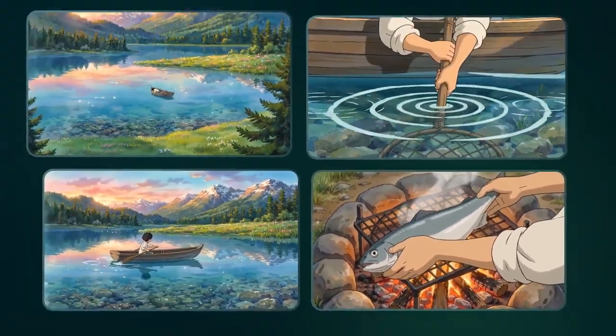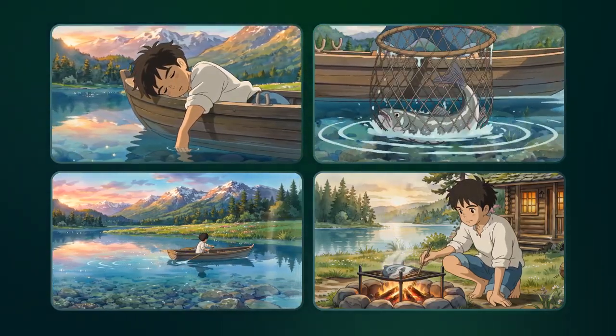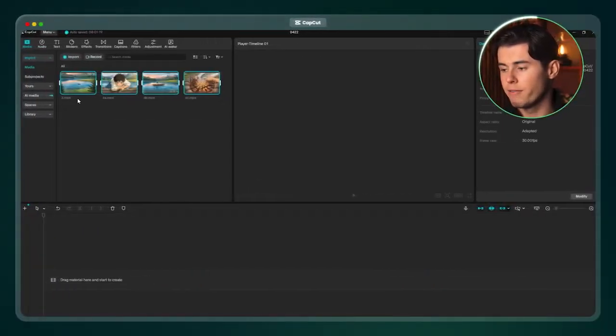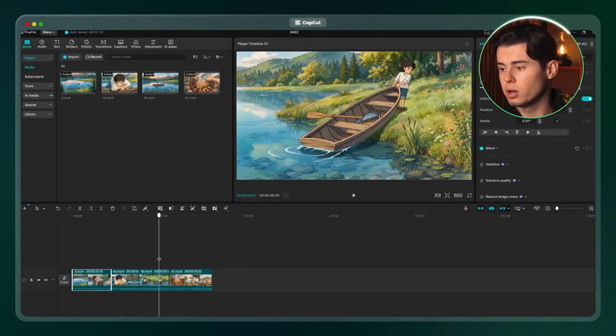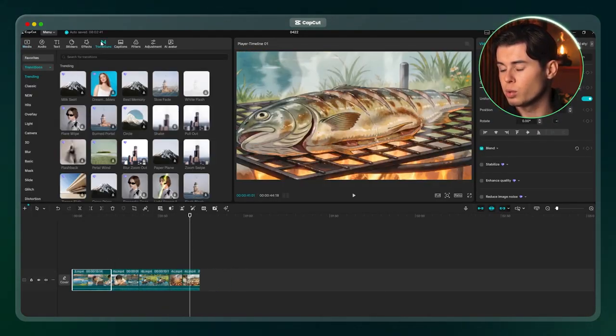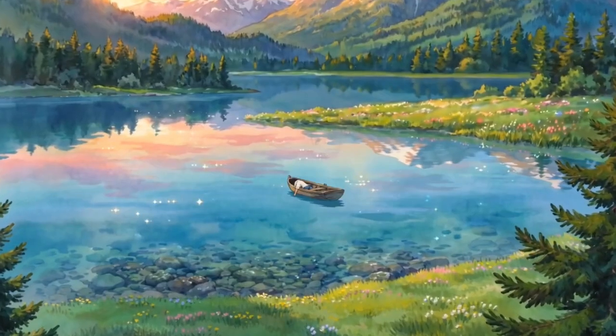Each scene looks amazing, but right now there are 4 separate clips. We need to somehow stitch all of them together into one single video. But this step is quite simple compared to what we've done so far. Let's jump inside CapCut and drag all 4 scenes straight onto the timeline in order. From here, you can trim anything that you don't like or add quick transitions between the clips. But for my video, everything already flows pretty well, so I'll just hit export. Now let's see the final result.